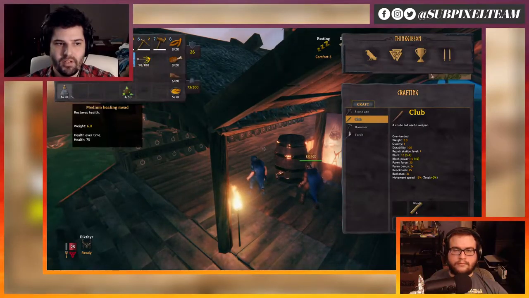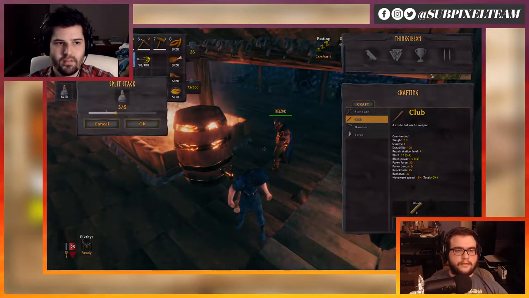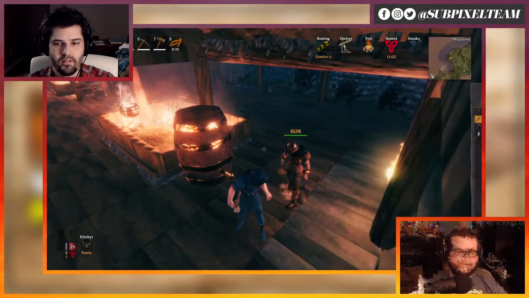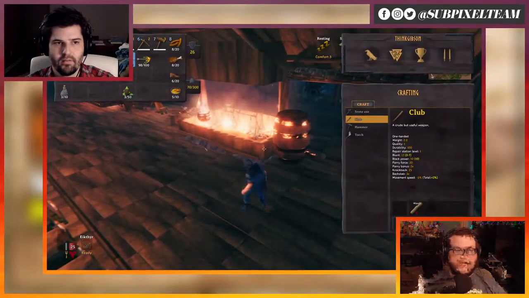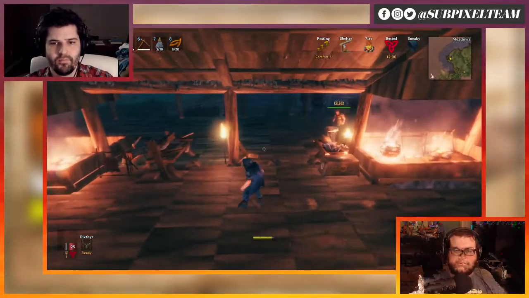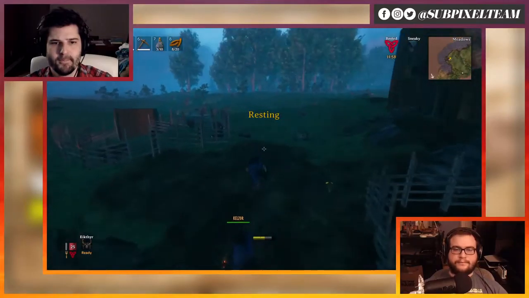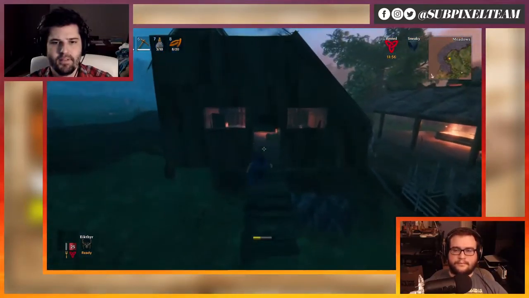Mead is like a potion. It gets you 75 health over 10 seconds. Let me give you three of these. There you go. Thank you. Medium healing mead. So that's going to be good for heals. Good for sleepers.